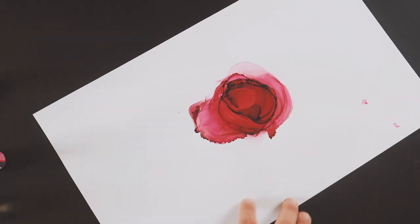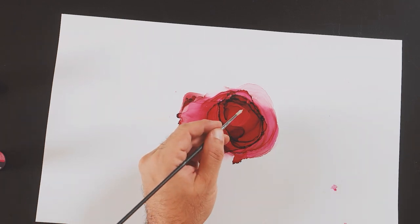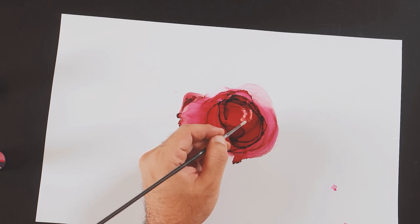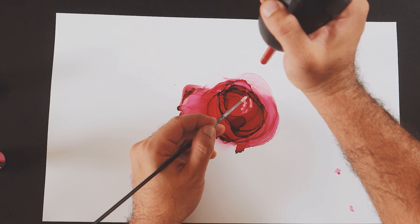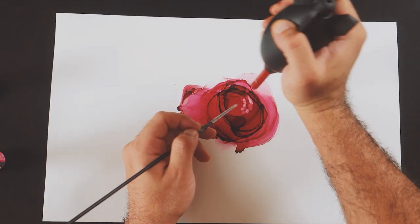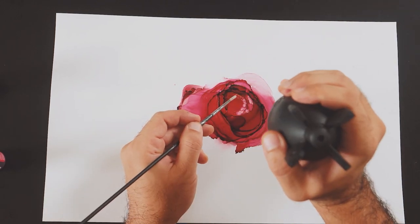Okay, so now I've got the basic shape. Let's see, I need a very, very fine brush. So all I'm doing right now is just trying to add some lines. Don't be afraid.